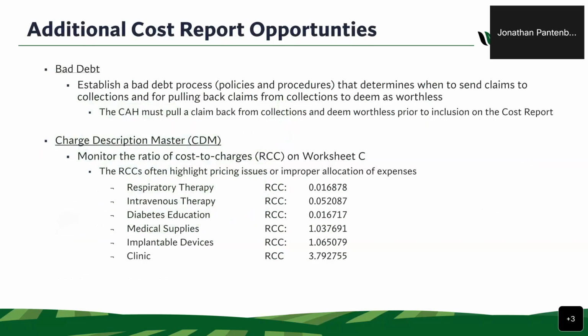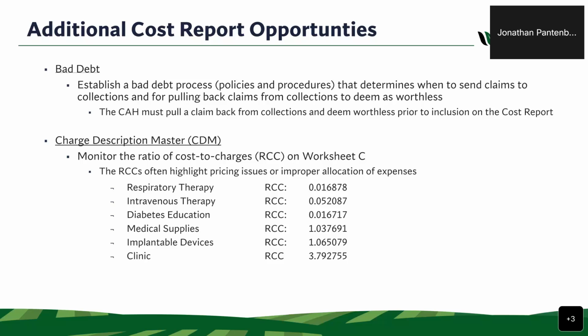Now, what are additional revenue cycle and additional cost report opportunities? The first one is really around bad debt. If we go back to the days where critical access hospitals used to receive 100% of the bad debt expense for their Medicare patients, we used to be able to operate in an environment where we really didn't have to push as hard on our bad debt policies. Now, because critical access hospitals get the same 65% as all other hospital entity types, we have to establish bad debt policies.